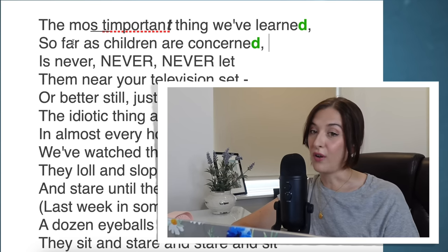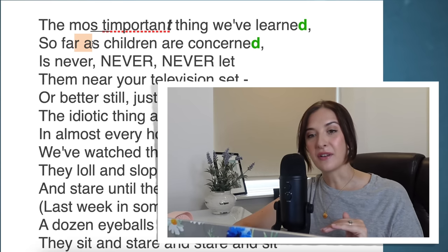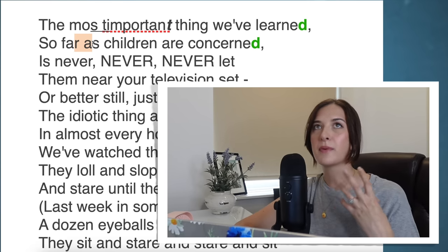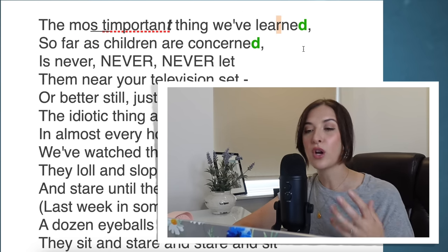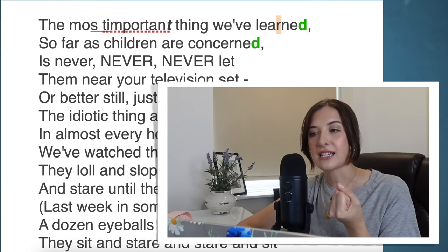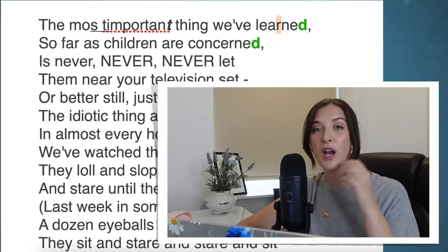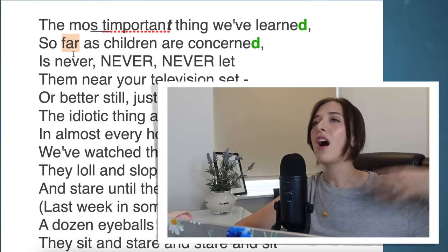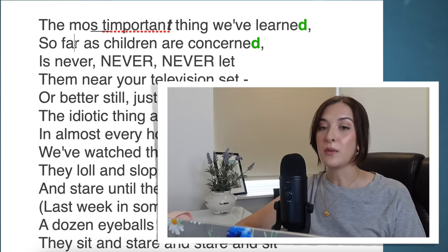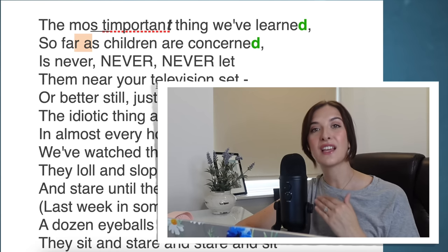Okay, and we also want to link this together because we've got a consonant and then a vowel after it. This is where it's tricky with people speaking in a standard English accent, because most of the time when we have an R in a word like here, we don't say it. We don't say learned like an American would. We would go learned, and we open it up. So you would think, okay, standard English, we say far, far. We don't pronounce the R, but actually we do. If the next word starts with a vowel, we pronounce it because we need to link those two words together.